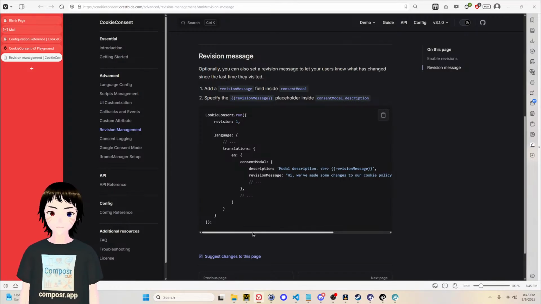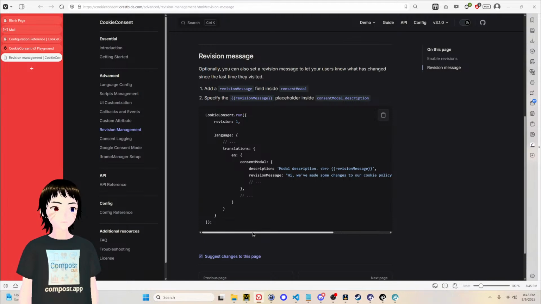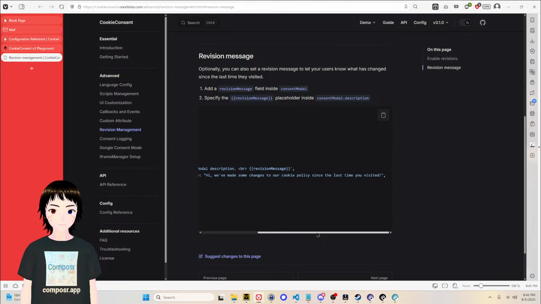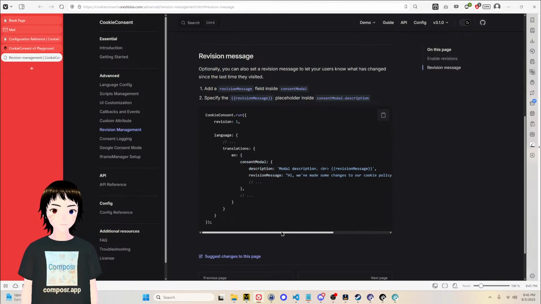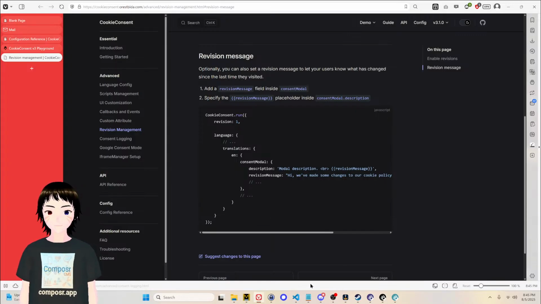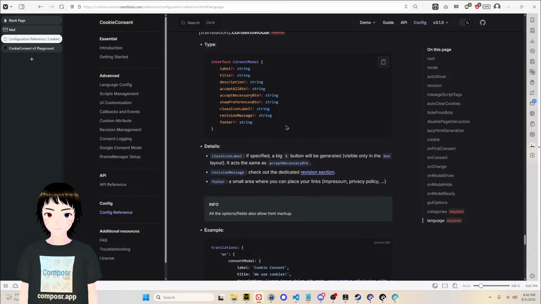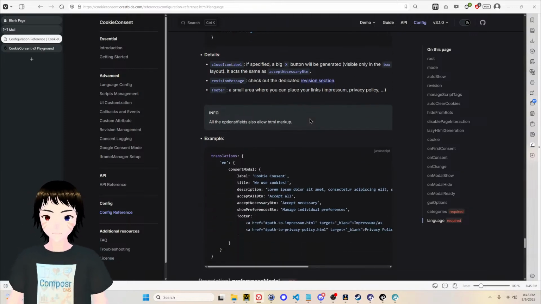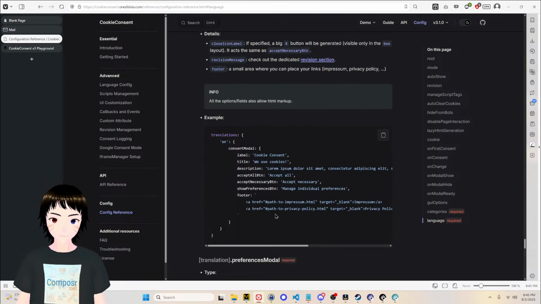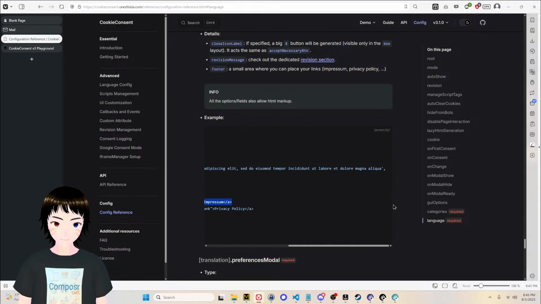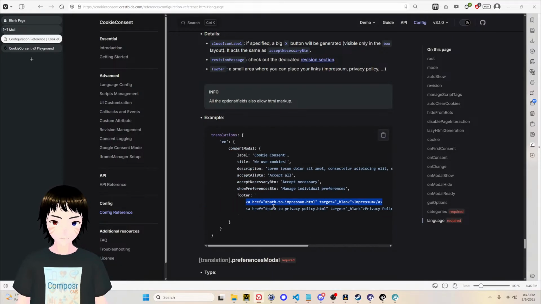Okay. We could do revisions. I'll leave that for later though. Right now I just want to get this implemented, so we'll leave it for now. Oh, we do have a footer section. That's good. Cool. We could put in a link to the privacy policy.